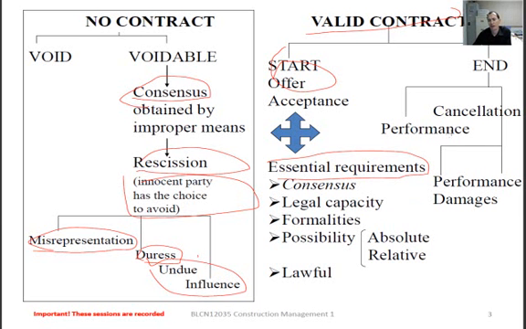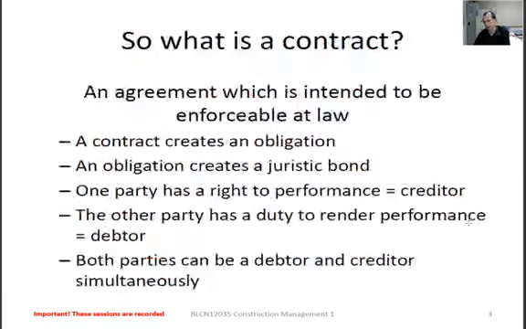All right, so there are different ways of getting out of it. Either the contract runs the full term and it ends, or there are various options of cancellation, such as cancellation due to performance inadequacies. And of course if it ends badly, it can always go to arbitration, performance damages, liquidated damages, all of those. So those are the interesting things that we have to remember.